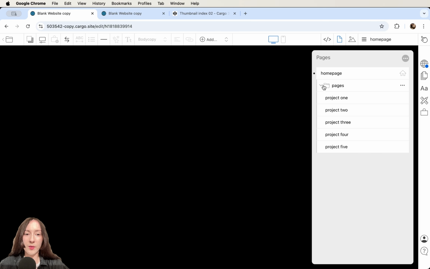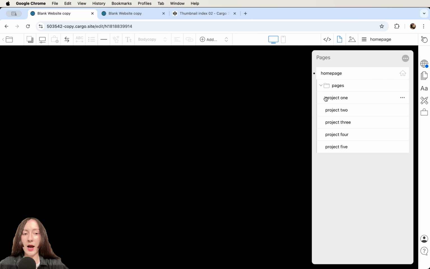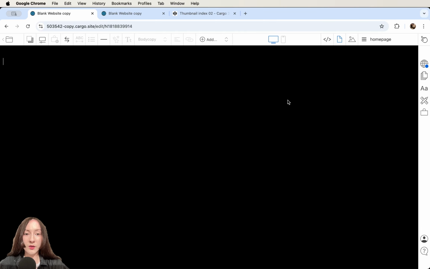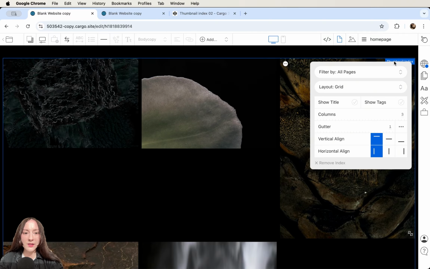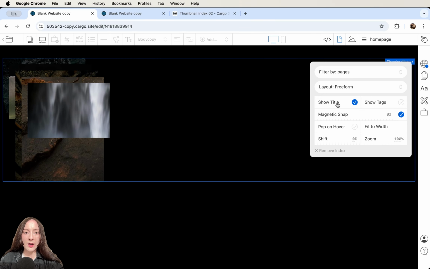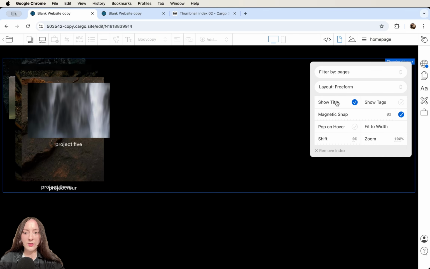Here I have my pages prepared, so this is going to be my templates, and in settings you can choose which thumbnail you like for each page. And you may notice that I'm not using any prefixes here in page names, and this is all you need. Now let's add thumbnails. So here they are, and let's click settings and first select the set we want. This is going to be pages, and let's change layout to be freeform and enable titles. Sometimes they're not getting enabled, but you can just click again and here they are.